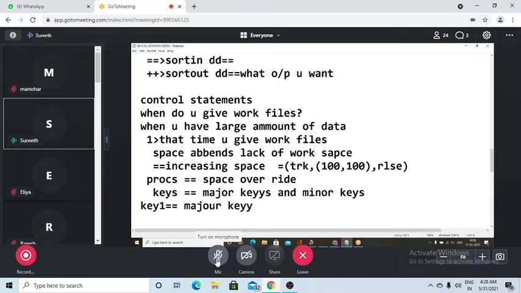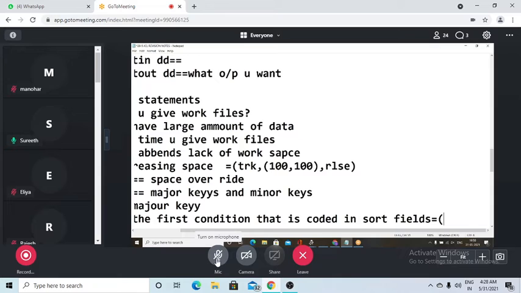that is coded in SORT FIELDS equal to what? The position. So from which position you want, then the length.